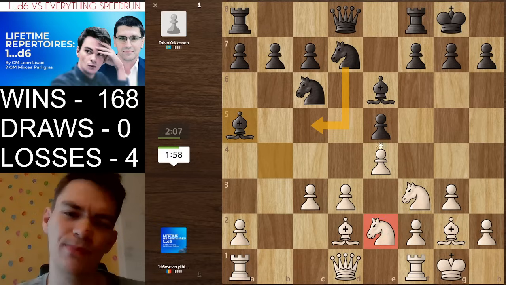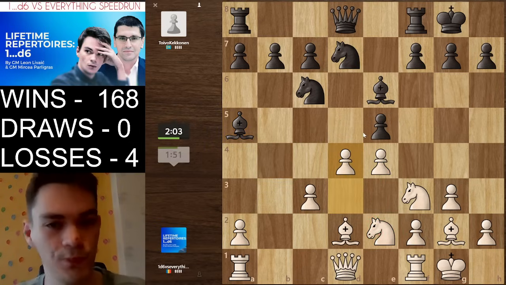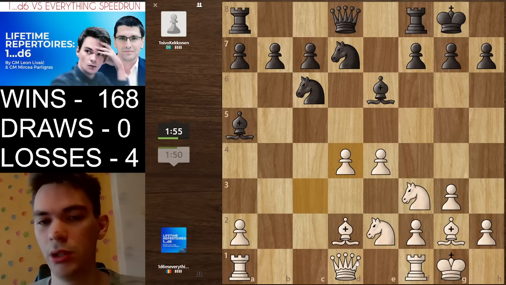And knight on e2 is passive now. The structure is not ideal if the knight is there. Okay, so I'm just gonna change the structure completely and threaten d5 and seize the center. It also gives up some squares like the c4 square, but still, it feels like the right approach.